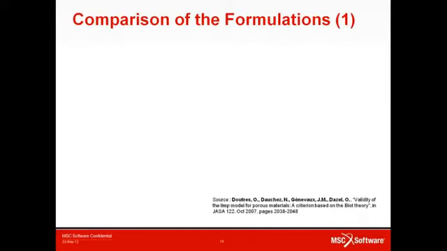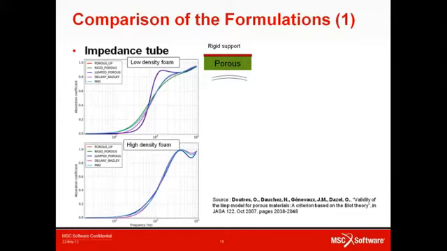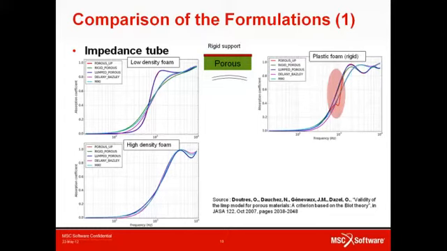To compare those different formulations with each other, two test cases have been set up. The first case reproduces a standard Kundt tube test where the sample is fixed to a rigid support and one looks at the absorption coefficient of an incident plane wave. For all cases, the reference is the Porous UP formulation. Three different samples of porous medium are considered. First, we look at a low density foam. Then we look at a high density foam. And then third, we look at a rigid plastic foam.